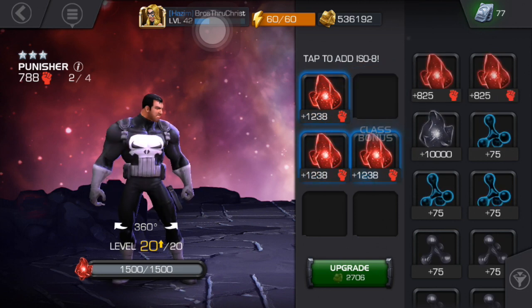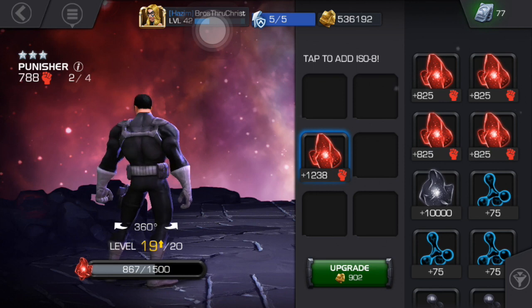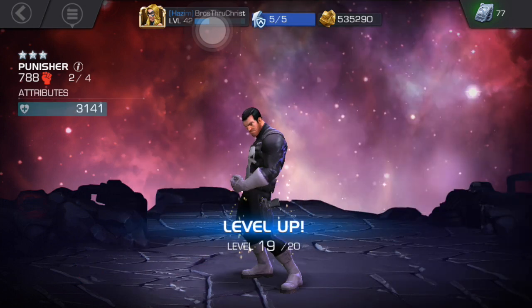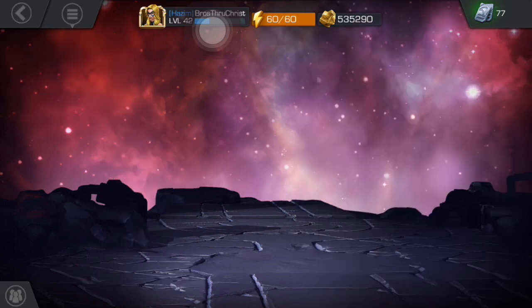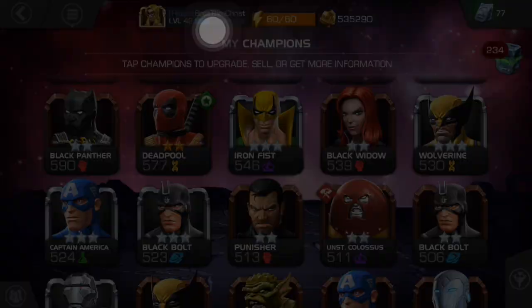1, 2, 3, 4. Oh, wait. He's already max. What am I doing? Let's do one. And claim some less. Actually, let's use these on a different skill. Wow, he goes up a lot. Oh my gosh. Black Widow, right?